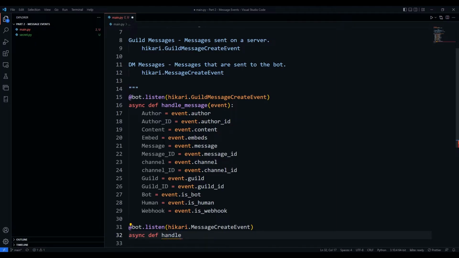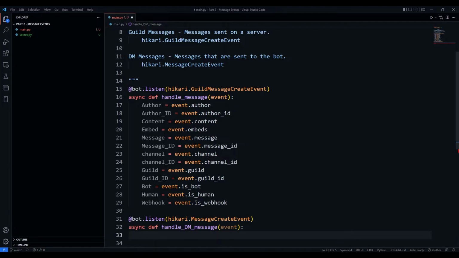Let's name this handle_dm_message, and in parentheses let's give event and colon.